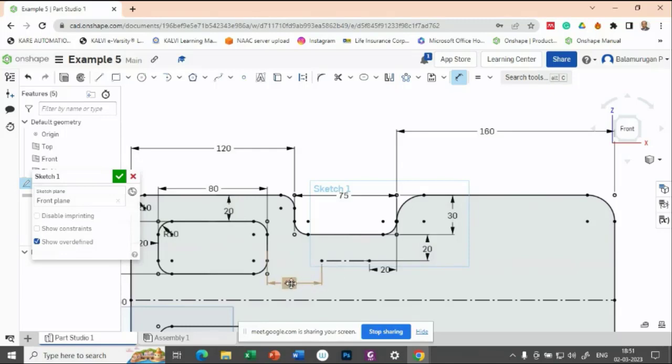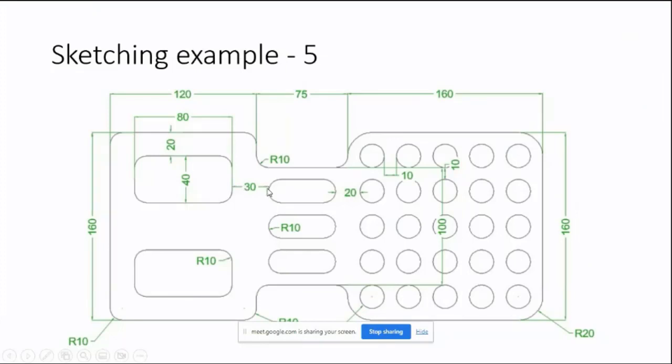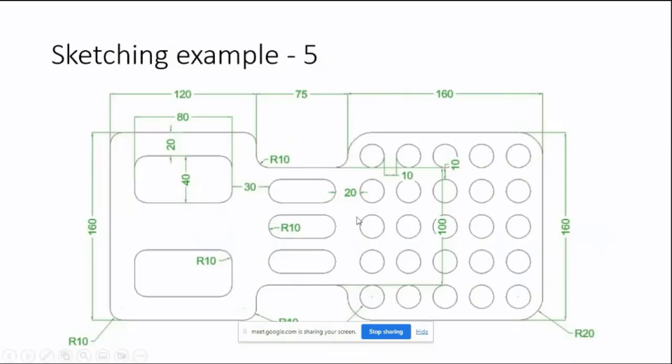So this is 40. How it is 40 is, this gap is 30, and from here the center is 10. So 40 mm. So we got it properly. In a similar way, this end, it is a vertical line. From here to here, it is 10, because this gap is 10.